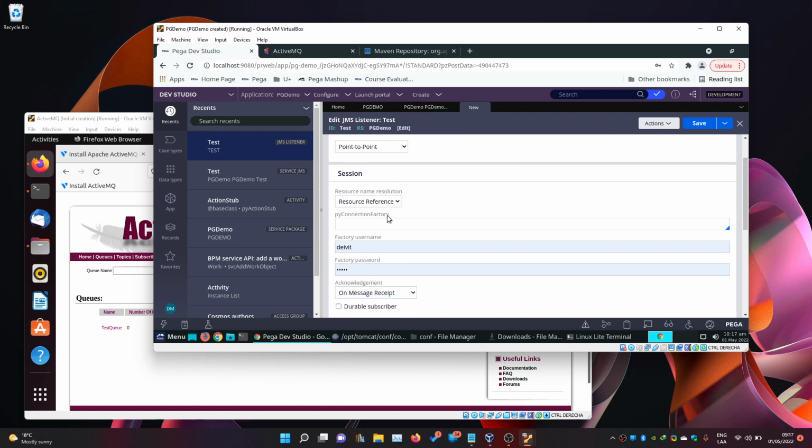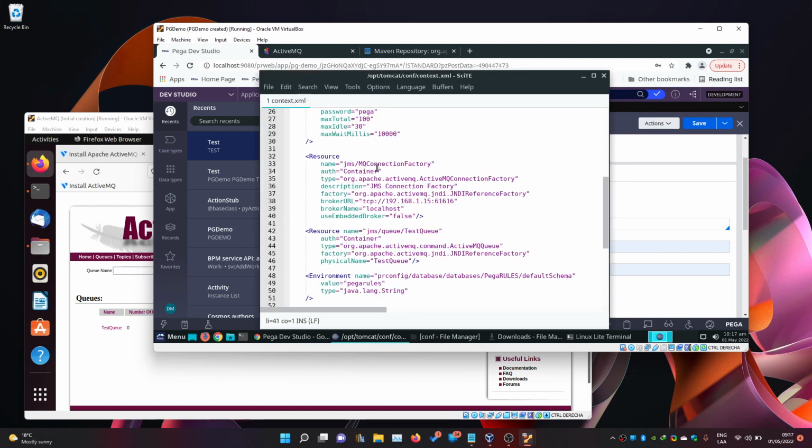So the factory, and this is super important. When you press the down button, you need to see the resource we have configured in the context file. In this case, we have MQ connection factory, and in this file, remember, MQ connection factory is here.